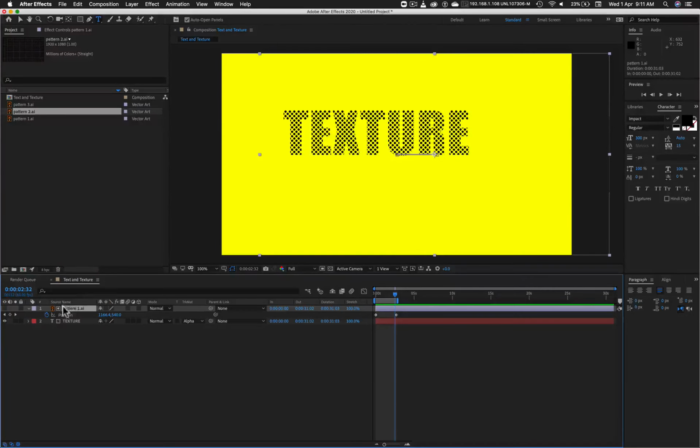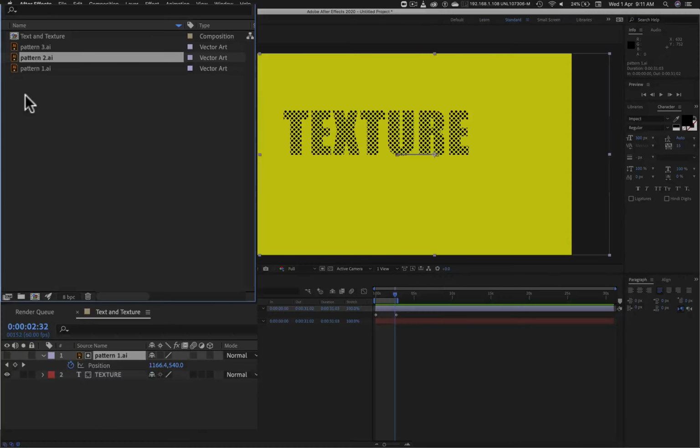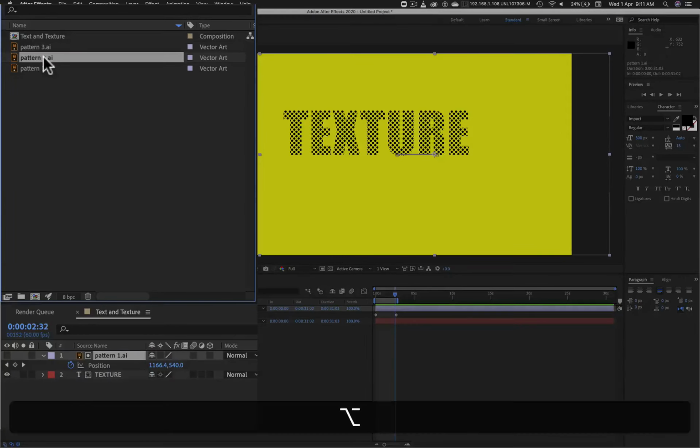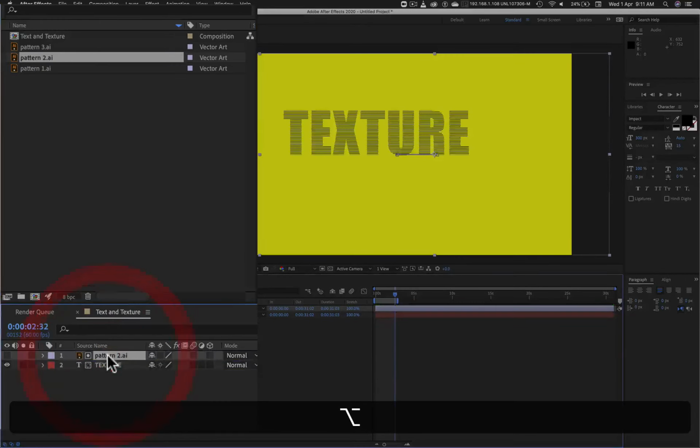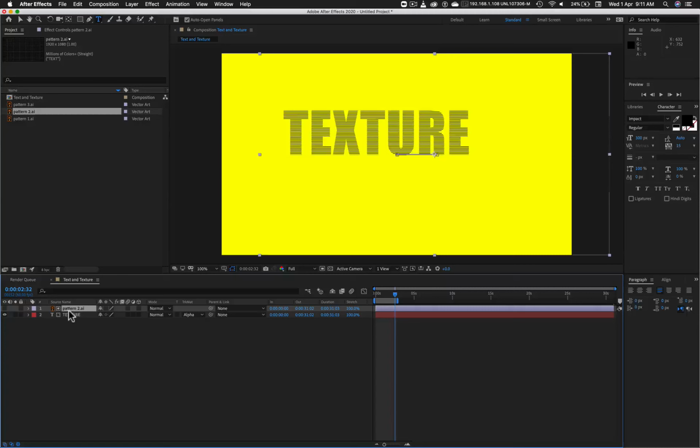The way that it works is that you select the item that you want to replace. You select the item in your content bin that you want to replace it with. Then if I hold down the Option key and click and drag, I have replaced pattern 1 with pattern 2, and it keeps the animation.